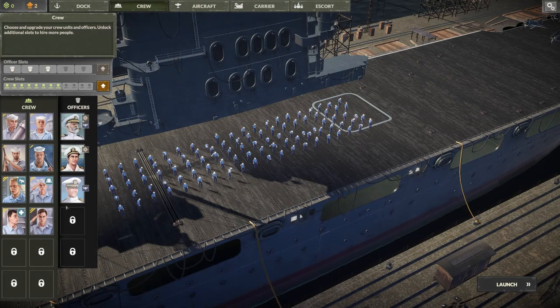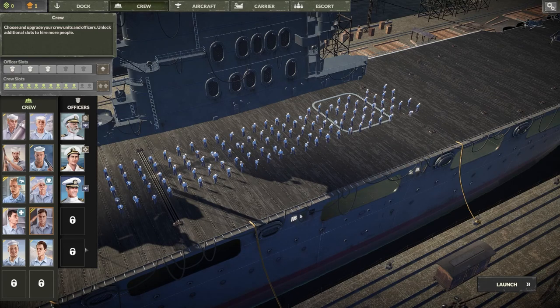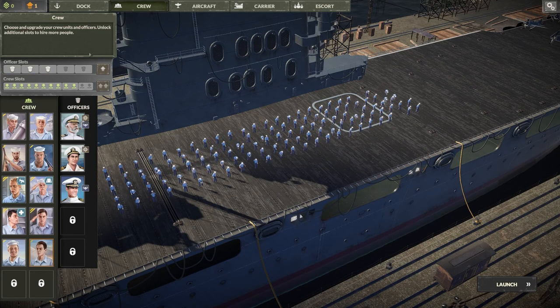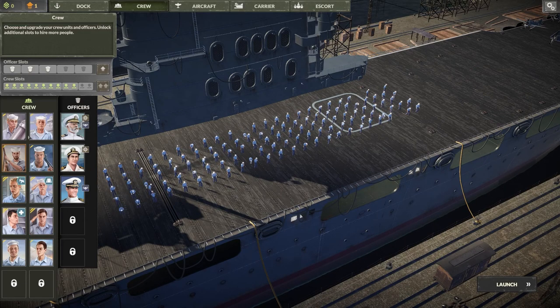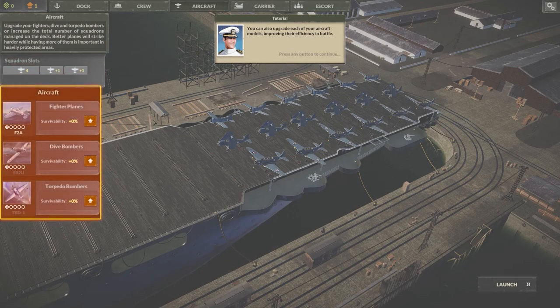And you can do deck. You can do medical. They're already air. Okay, whatever, that'll do. Upgrade. There we go, we've got some more slots. Okay, well, we've got more crew, but it doesn't really look like we can do a lot with them. I can't right-click on them, I can't left-click on any of them. Okay, so we've got four squadrons, plus one, plus one. Not entirely sure what that means. You can also upgrade each of your aircraft models, improving their efficiency in battle.